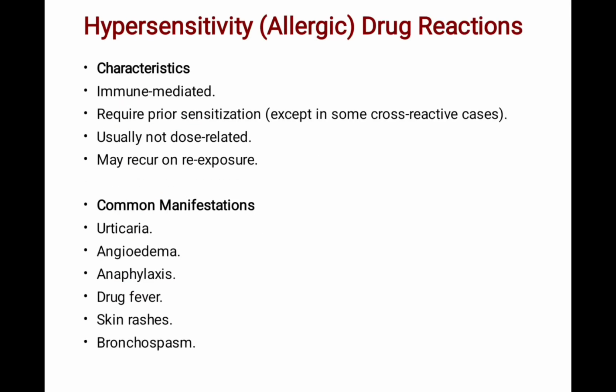So, hypersensitivity or allergic drug reactions. Remember we said there are immune responses. Sometimes it will be the immune system that is responding to a particular drug. So this is what we refer to as the hypersensitivity or allergic drug reaction. These are immune mediated and they require a prior sensitization, except in some cross-reactive cases. In most cases, this individual has taken that drug before, and the immune system has been sensitized.